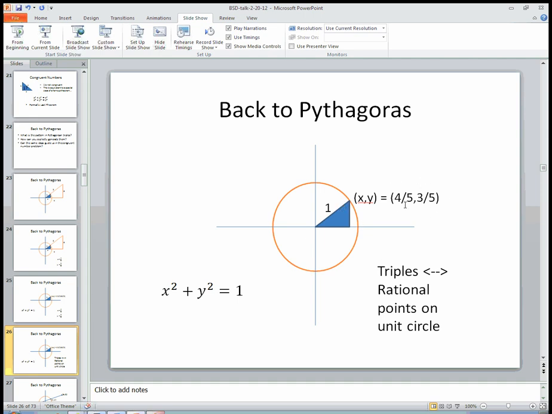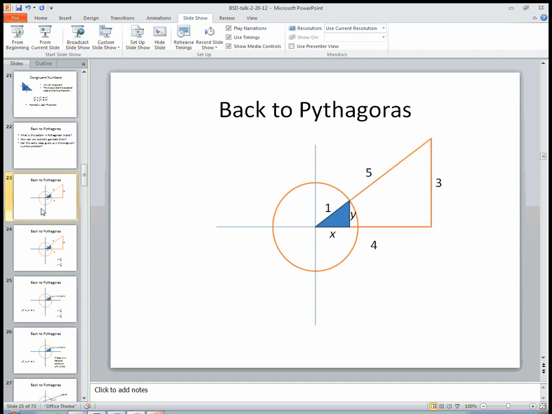That's very significant, because if you pick just a random point on the unit circle, most often it's going to have irrational numbers as its coordinates. Because you have these squares, you're going to get square roots all over the place when you try to solve for x or y. And conversely, if I have a rational point on the unit circle, like 4/5, 3/5, I can just scale it up by the common denominator, scale it back up to the 3, 4, 5 triangle I had before, and I get a Pythagorean triple.